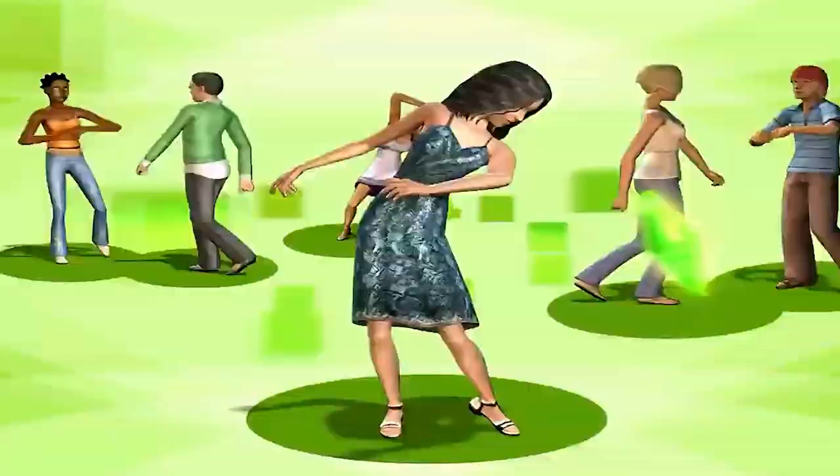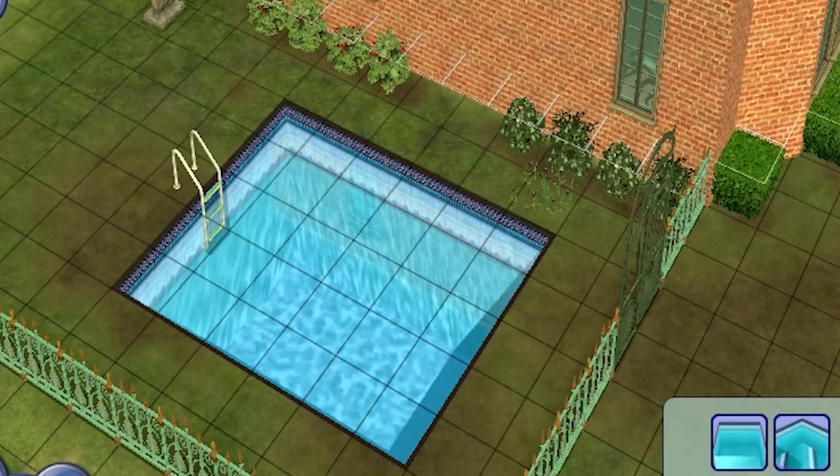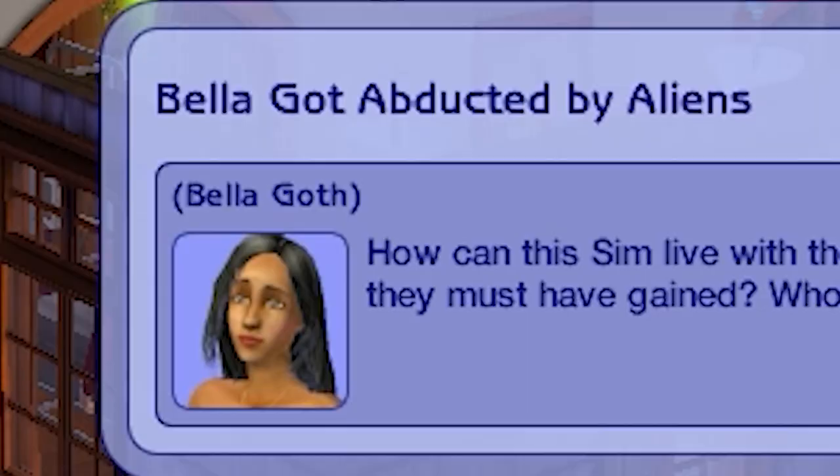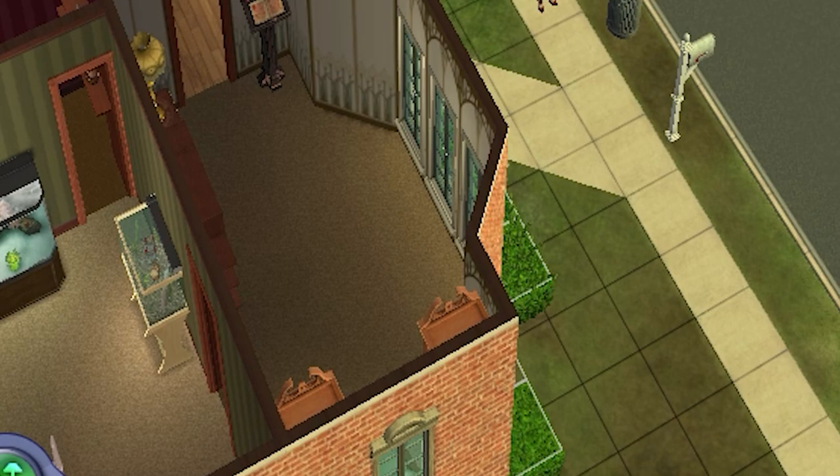On to Sims 2. Sims 1 and Sims 2 personally feel like the games that have the most recognizable objects. Once again, things like pool ladders, fish tanks, and Bella Goth were very present in the game. Although Bella wasn't really in the game, but she was there. We felt her presence.